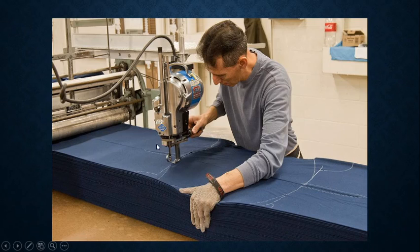And he's using, again, that straight knife. And just see how thick that layer of fabric is. So again, this is folded. So the layers of fabric are even twice as much as you can really tell here, because this is a fold and indicates two layers of fabric instead of one.